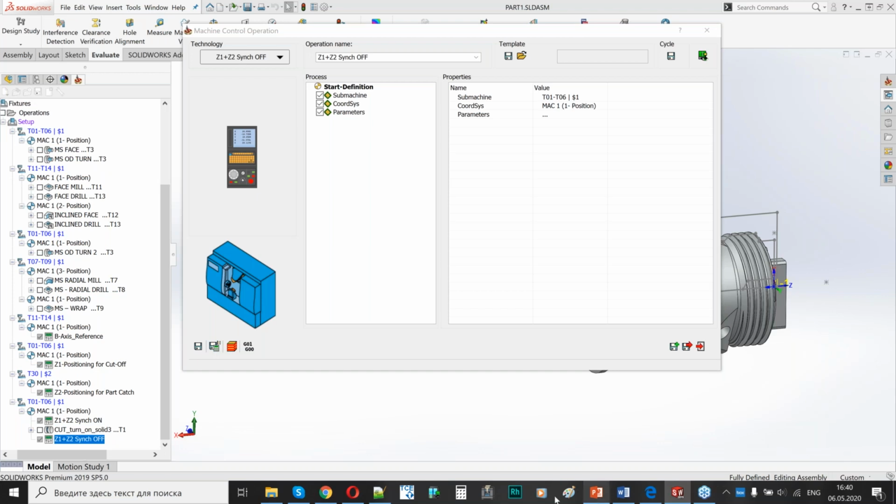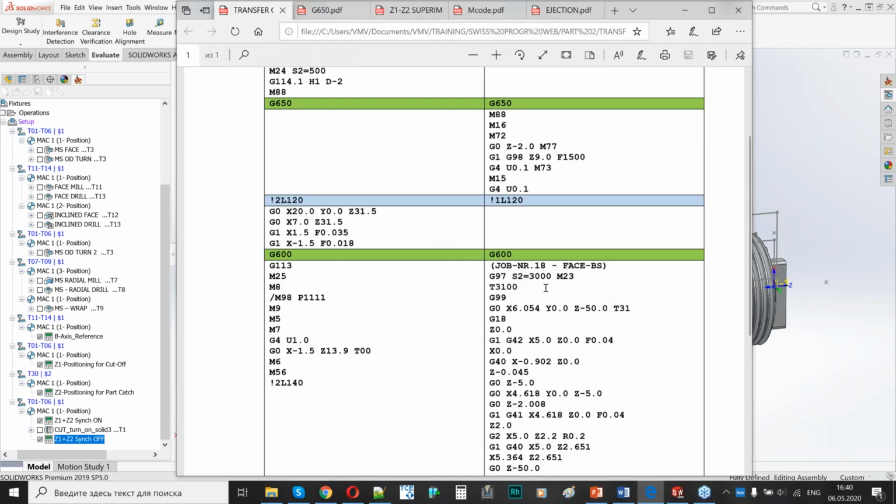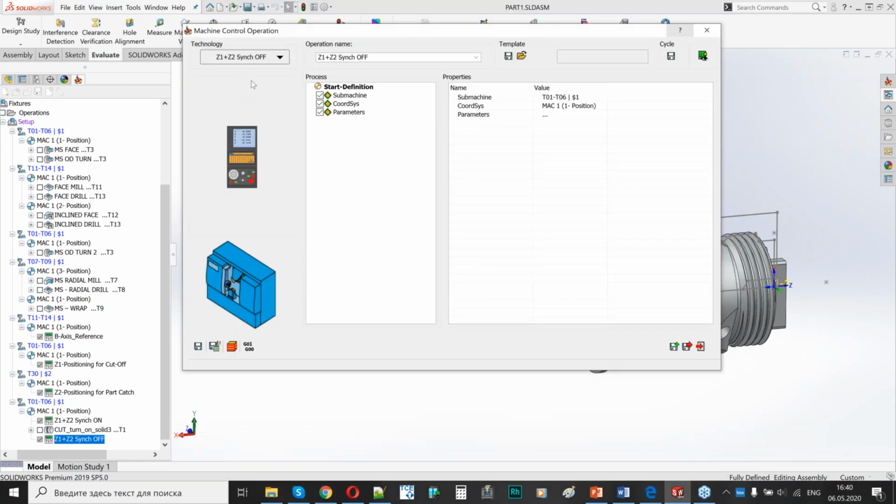Nice. And what I should do now, one more invisible operation here. So on the first channel, I should put a bar change mode, but before this bar change mode, I should retract the back spindle with the part in the Z direction. There is no special code here, but I know it is inside the waiting code, and I will add this code as an MCO cycle for the machine simulation.